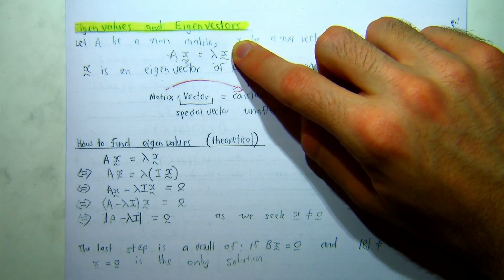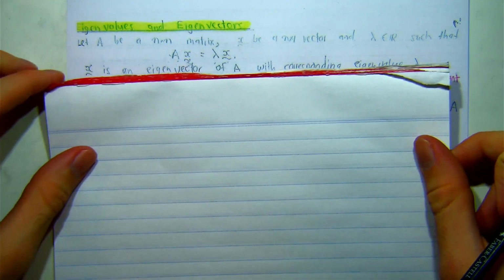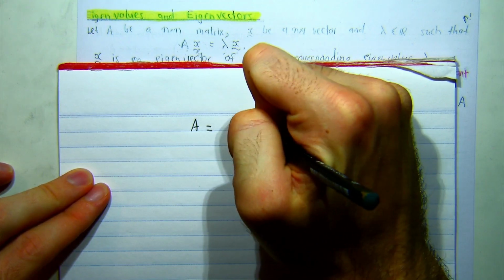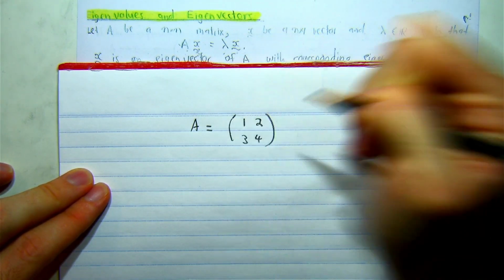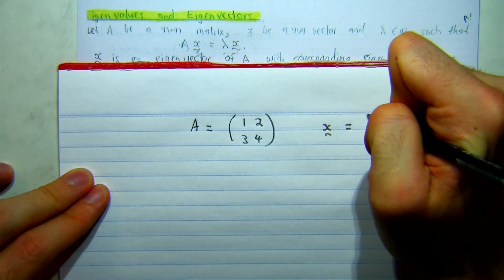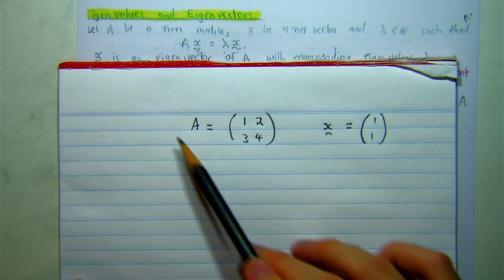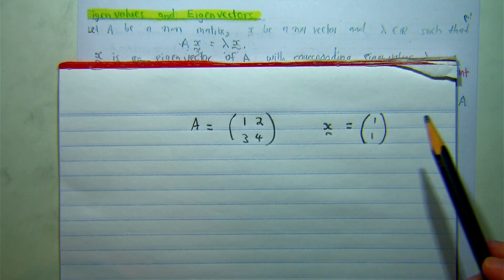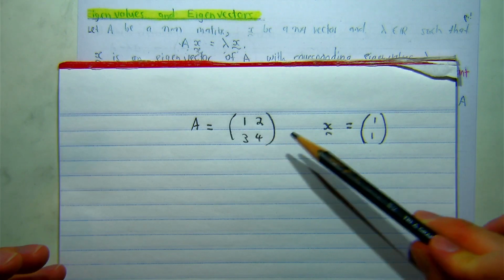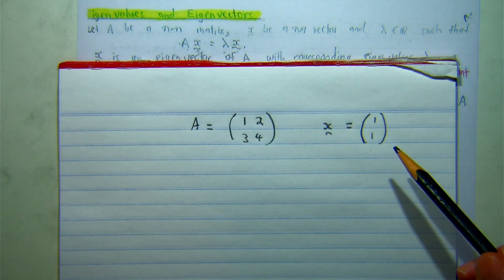So let's look at an example. Let's look at an example of not an eigenvalue and eigenvector. If you had matrix A, which was equal to 1, 2, 3, and 4, and then you multiplied it by a vector x, which was just 1, 1, you're applying a linear transformation here to the vector 1, 1. You could put in any vector in terms of x and multiply it by this linear transformation, and it will have a specific style of transformation that is being applied. In this case, I just plugged it into a calculator.